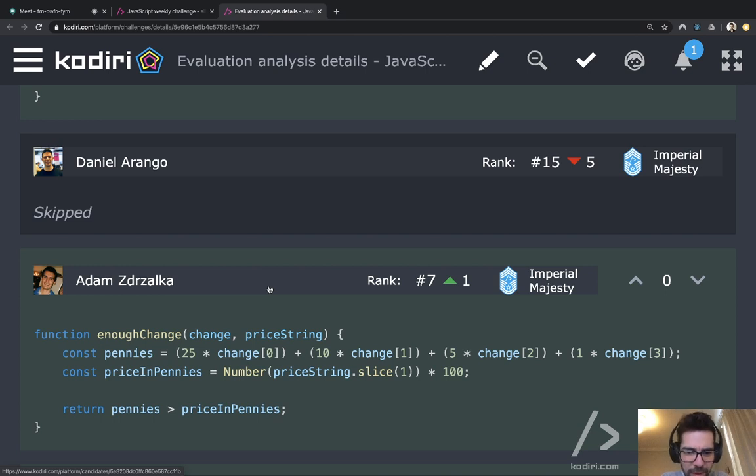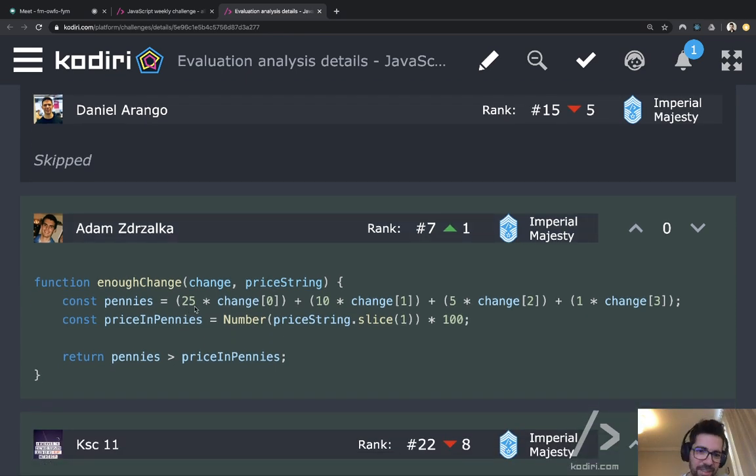Pretty much the same thing for Adam. I have a question for Adam. What's the 25 on the left? Do we have any coins of 25 pence? Yeah, Adam has a money making machine at home, probably with his face on one of the sides of the coin. So you're right, Adam. That works, but you were lucky here. It works because of this use case scenario. That may not work, as you can imagine, as soon as the data changes a bit.